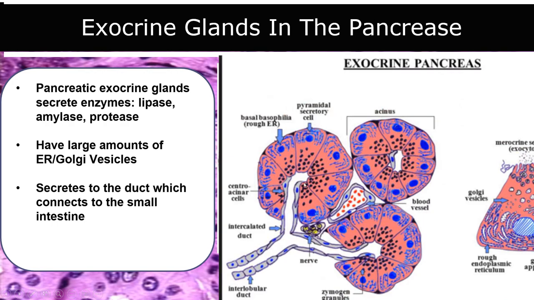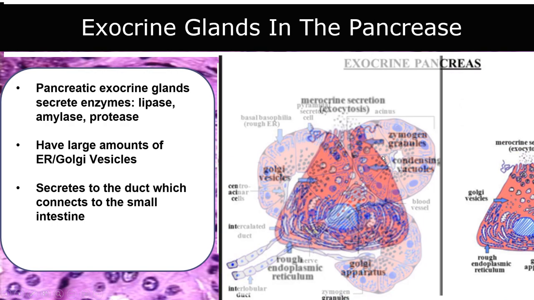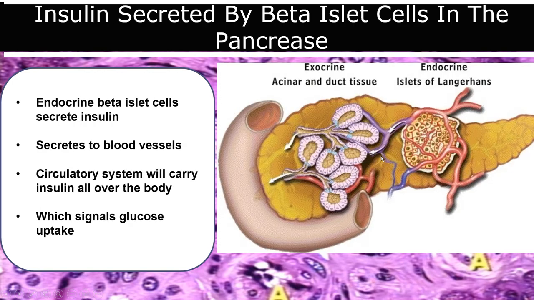That's their whole job. So that's how the exocrine gland works. If we look at endocrine, again, we're switching here. So endocrine is about hormones, and the endocrine cells are in the beta islet cells, and these are snuggled up against capillaries, right, against blood vessels. And so they're secreting that hormone, and then instead of going to the small intestines, now they're secreting that hormone to go all over the body.